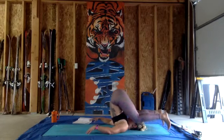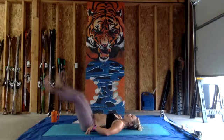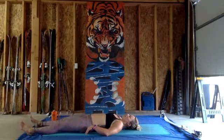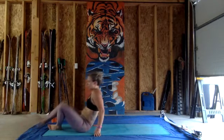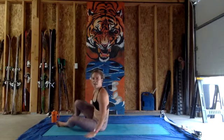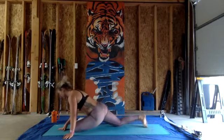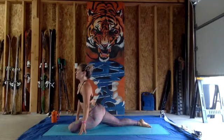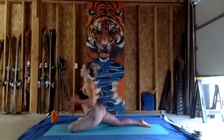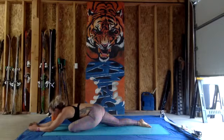And with control, roll all the way down so you're on your back. And then sit up, coming into half pigeon. And let's take half pigeon on the left first today. Changing all kinds of things up. Press firmly through your right foot so you can bring your left hip in line, squaring them toward the front of your mat, and then fold over your left shin.